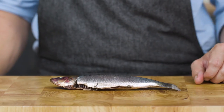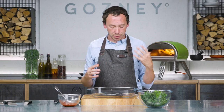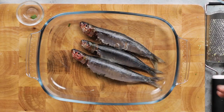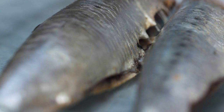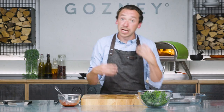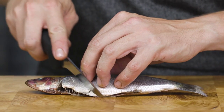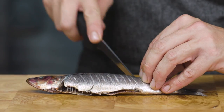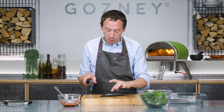These sardines have been descaled and gutted. If you can get them fresh, do — but sardines actually rot very, very quickly, so you'll often find them frozen and they're still a really good product. They're full of omega-3, which is super good for us, and they're really oily, which means they're really pungent — which means they can take all this garlic we're sticking in this recipe. The first thing we're going to do is score the skin with close-together little scores. This allows our marinade to be really taken on by the flesh and gives us a nice depth of flavour, while the smaller surface areas on the skin lead to crispier, tastier skin.